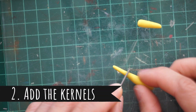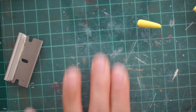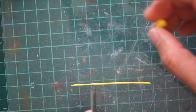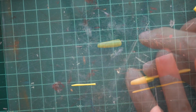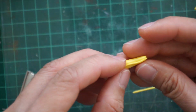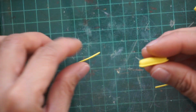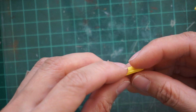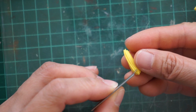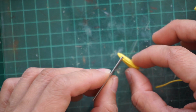There are many techniques in making the kernels, but this is my personal favorite. Roll a thin log and cut 2 of these with the same size as your corn cob. Next, attach the 2 logs side by side on the corn cob and make sure that there are no gaps between the 2 logs, and also make the log as straight as possible. Using your blade or craft knife, cut the log horizontally to create the corn kernels.